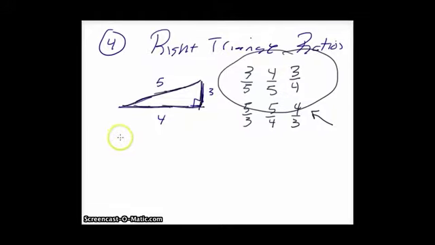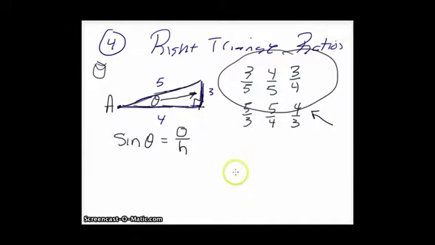The first one is called sine. When I say sine, I mean sine of an angle. So this is my head and this is my hair. I'm going to call this theta. Theta is the angle for that vertex here, A. So sine of theta is equal to a particular ratio. It happens to be the opposite over the hypotenuse. When we say the opposite, we mean the opposite from that corner of the room.